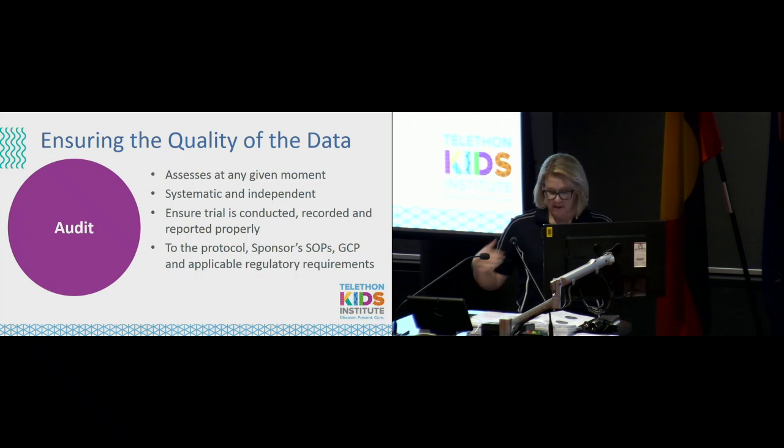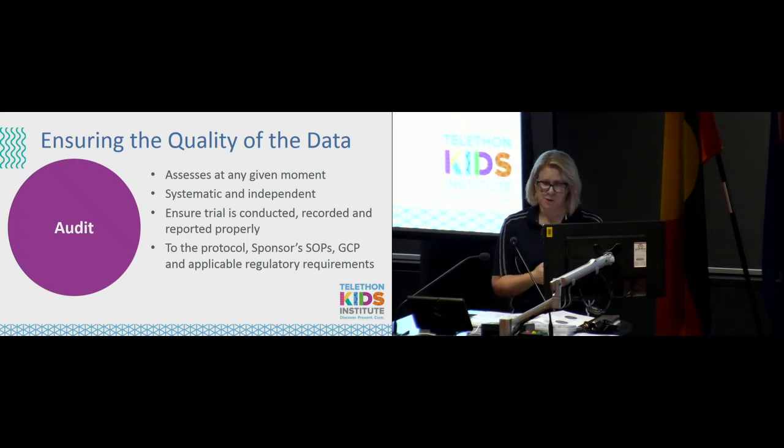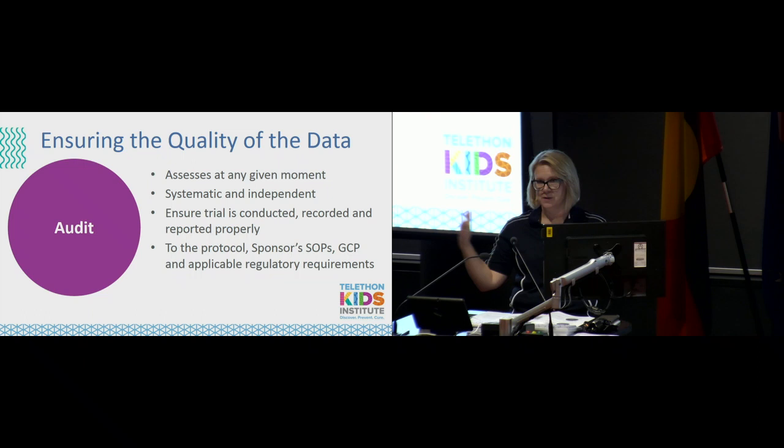An audit is the next level up, and that can be at any given moment. They're systematic and independent, and they ensure the trial is conducted and recorded and reported properly, as you would expect, and in accordance with the protocol or sponsor regulatory requirements. Sponsors will often have an audit schedule, and they will audit certain studies across their programs.